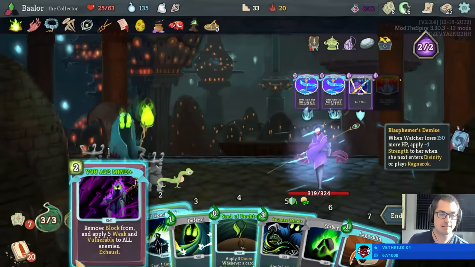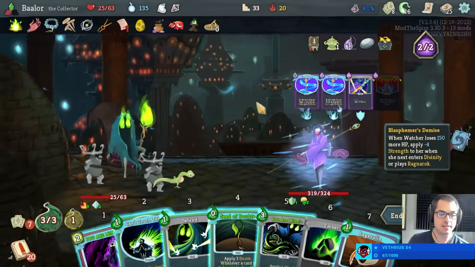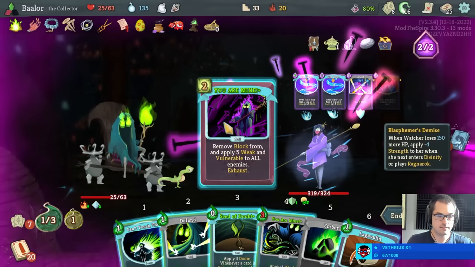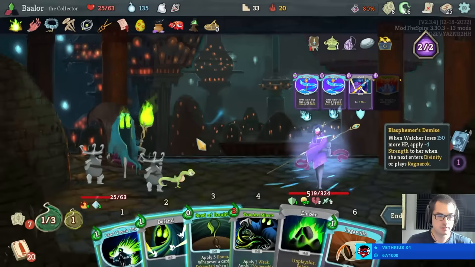We've got double your mind turn one. Problem is I can't actually play them both. But surely, well, unless can't touch this makes one free. Hold on. No, I can't. We should just do regular You Are Mine, then. Which also empowers Seed of Doubt. Play Legavulin and can't touch this. 50-50 chance? 50-50 chance is pretty good.